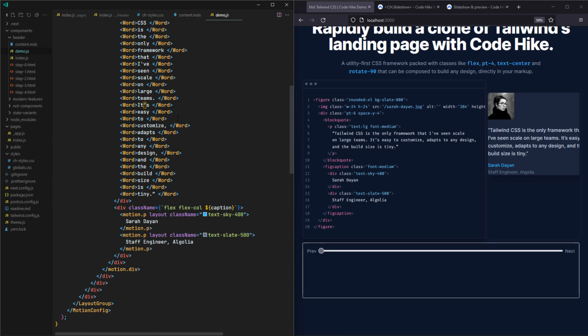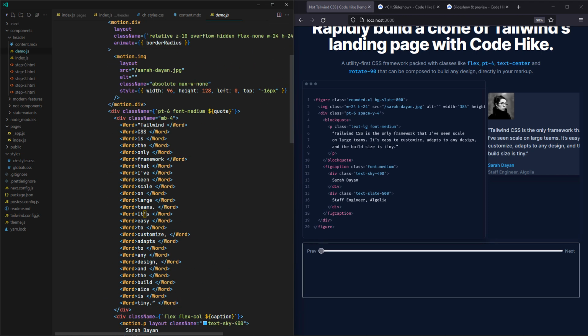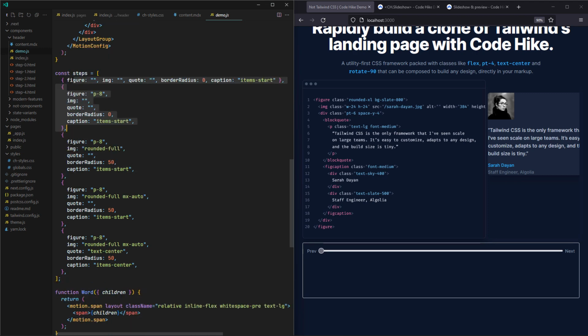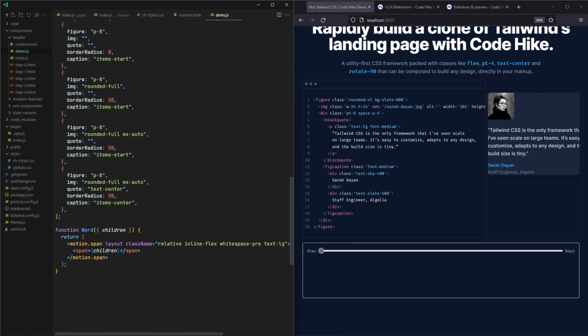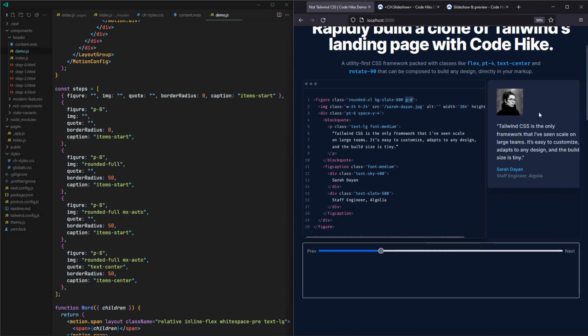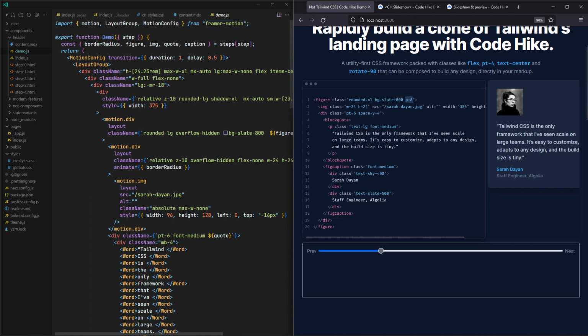Again, this is the code. The JSX comes from the Tailwind's website. I just put the steps inside an array here, and when we change the step, this is the same instance that is changing. CodeHike is changing the prop here, and we can animate the preview between each step.